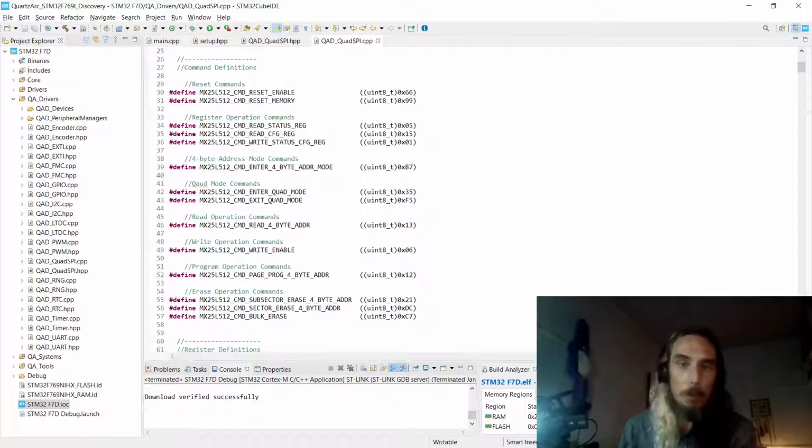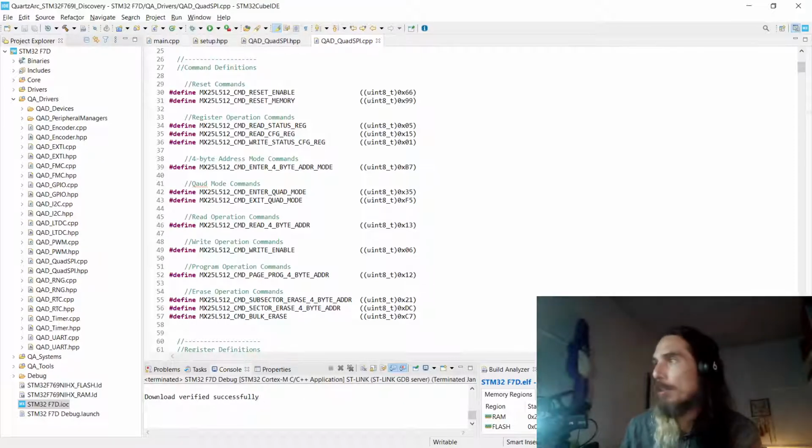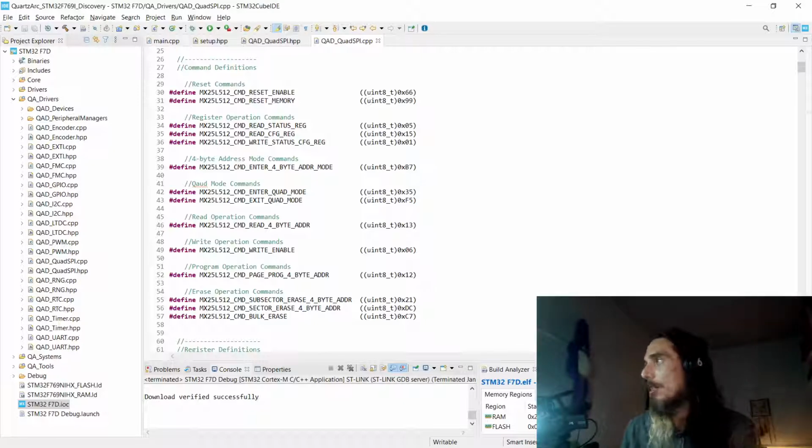Page program 4-byte address is 12. Subsector erase is 21. Sector erase is DC. Okay, but which are those actually using in those particular bits?